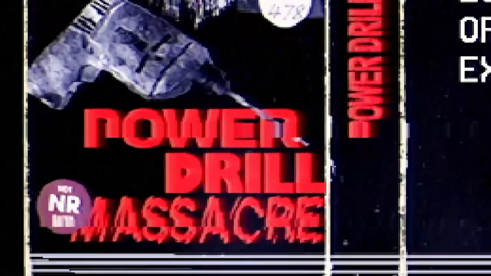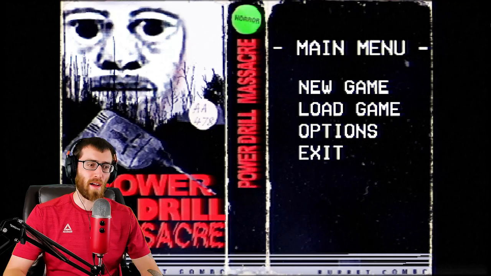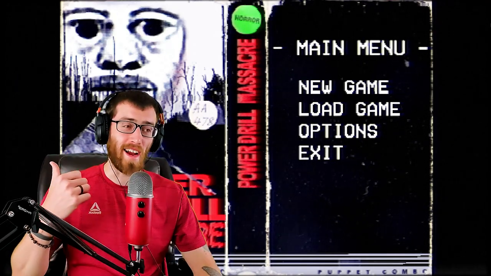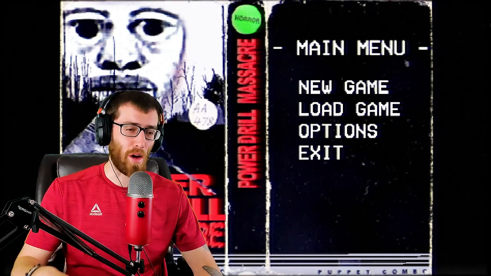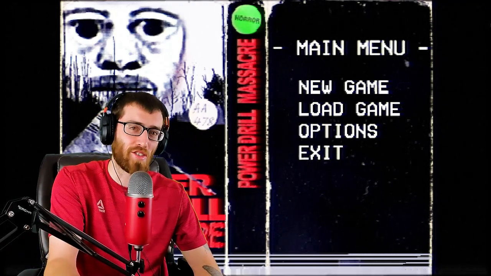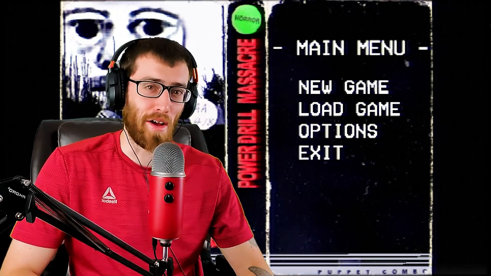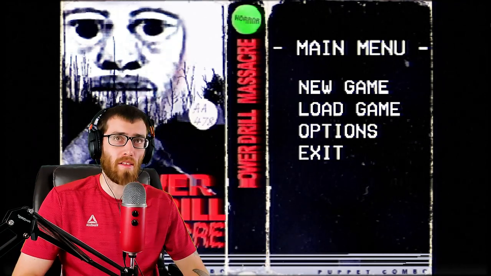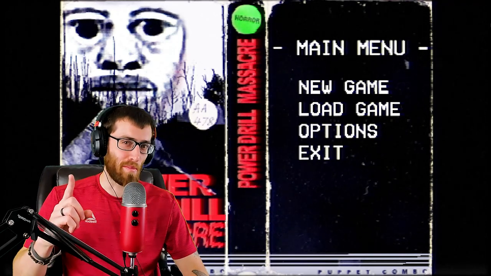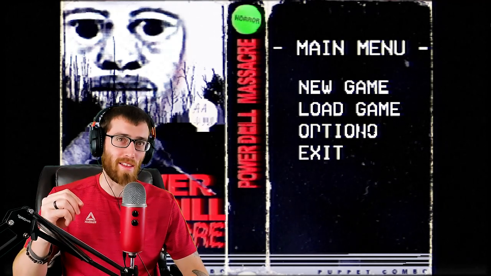Alright guys, today we are playing Power Drill Massacre. This game was created by Puppet Combo, a very popular developer that makes these VHS-style, 80s-style horror games. I played this game, not even kidding, 8 years ago, and it's all pixelated and crappy looking. That's their thing. They want it to look bad intentionally. I don't know why, but the devs are really pushing the limit on 8-bit technology, I guess. All jokes aside, I really like this developer. They make a lot of cool games, and this might be, in my opinion, the scariest one they've made. There's one other one I'm gonna play too, which is pretty close, but I think this might be the scariest one.